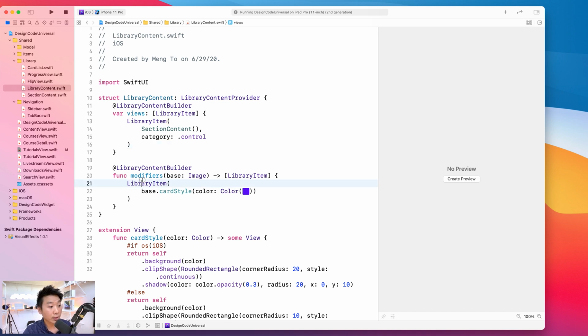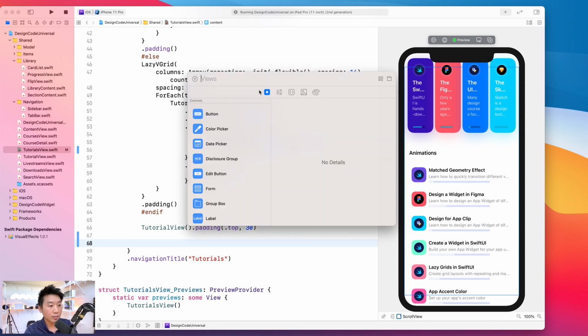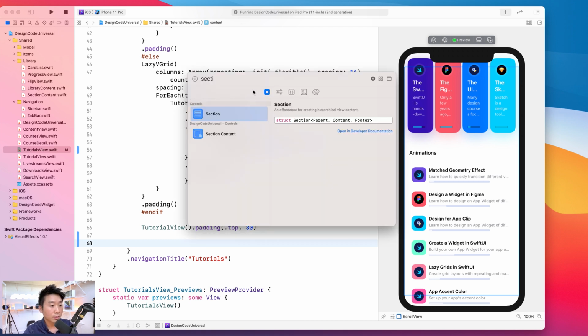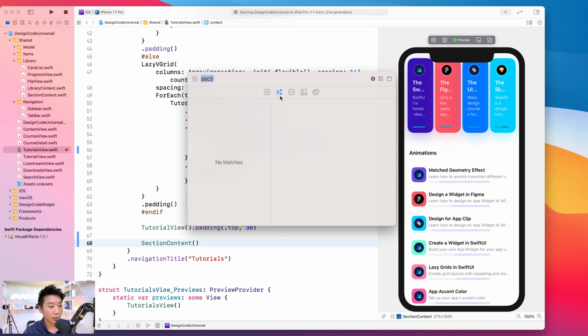And the other thing that is cool is that I can reuse my modifiers and add that to my insert list. So now I can go back here, go to section content, and insert it here. And there you go. And if I want the modifier, I go to modifiers and search for my card style.